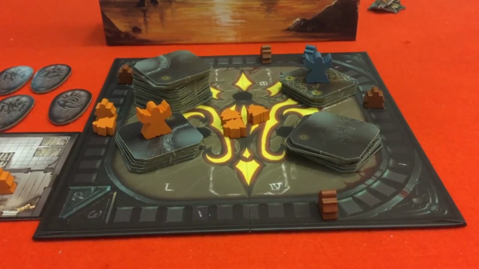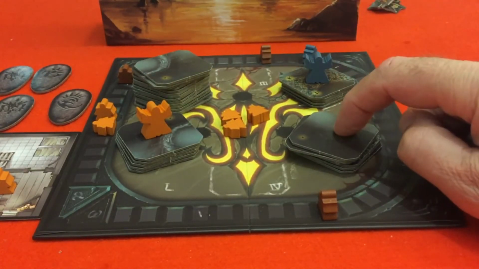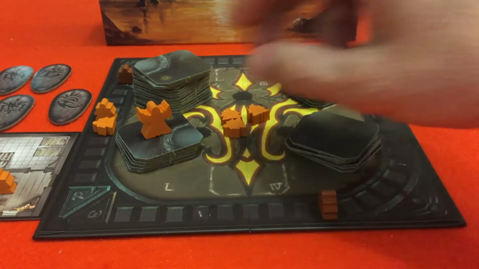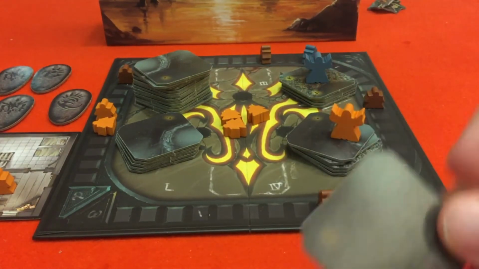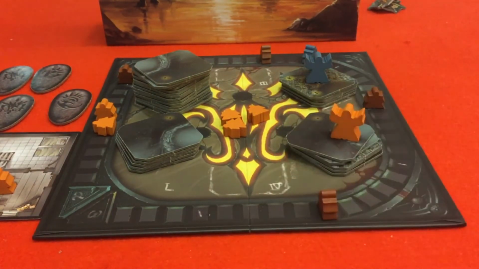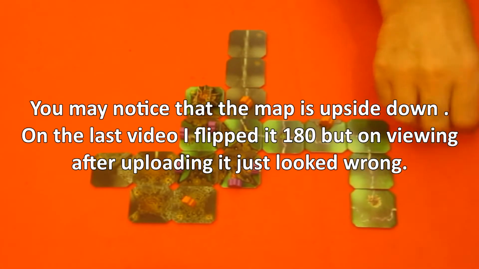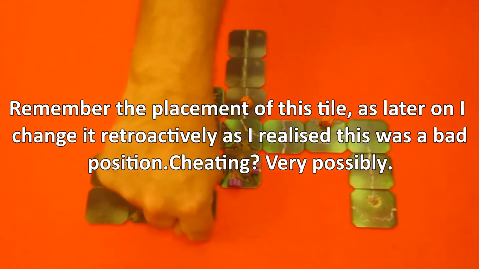So now we are going to go to, I really don't want this one, but I think I'm going to have to take it. So I'm going to take this one here, basically just to see. Nothing in it. So we'll place it face down there. Still need to get this district sorted, just need one part there. Okay, that's my turn over.